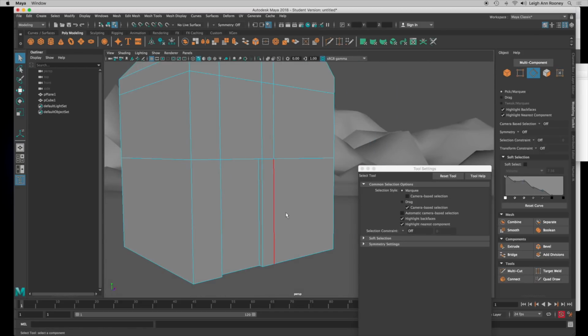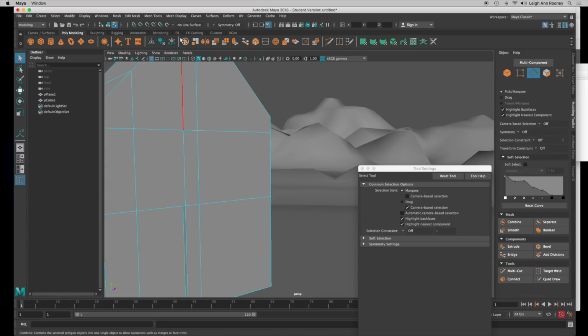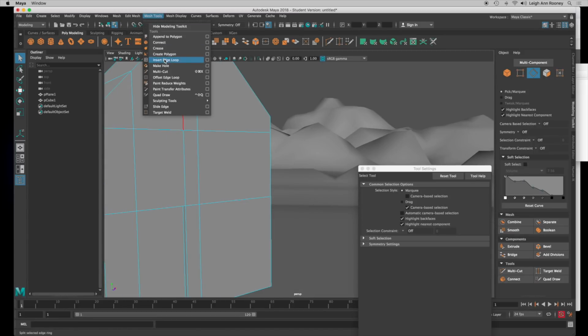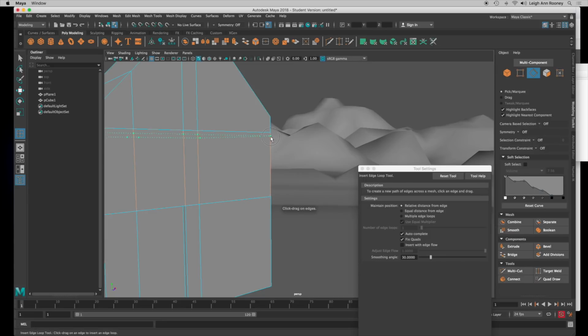So you can do the same thing for windows. You can use the mesh tools, insert edge loop, to create some lines for where you want your windows to be.